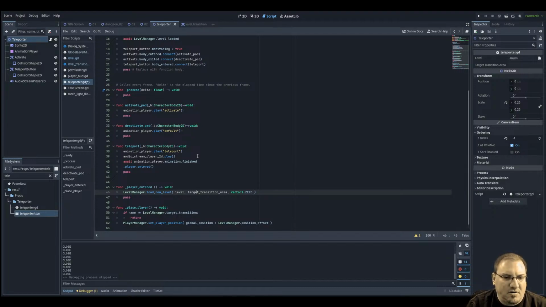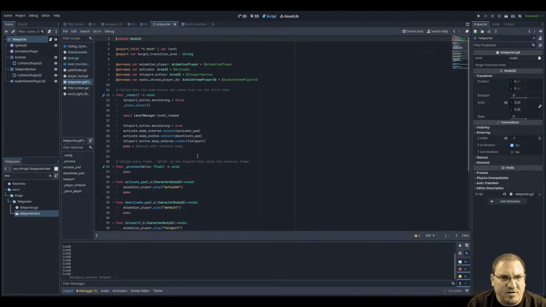Okay, entered, where we do this part up here in the ready, monitoring, place the player, wait level manager loaded, teleport button monitoring equals true.